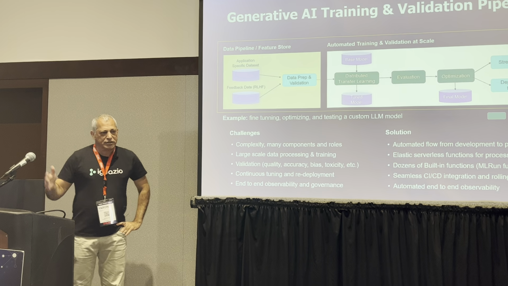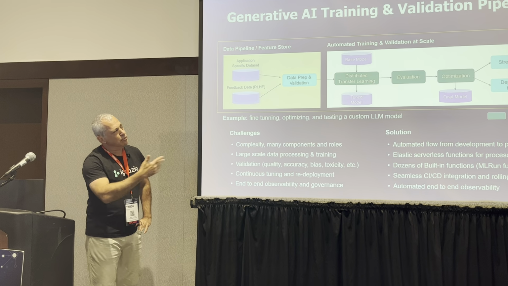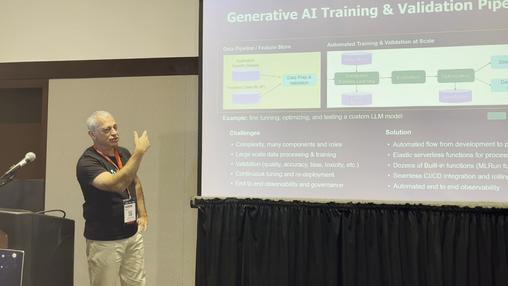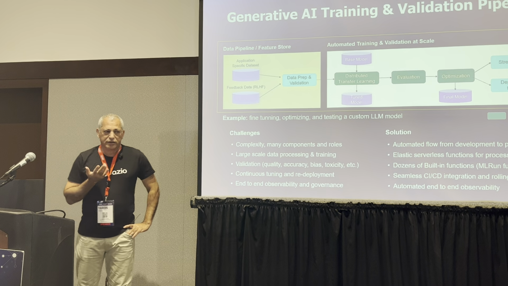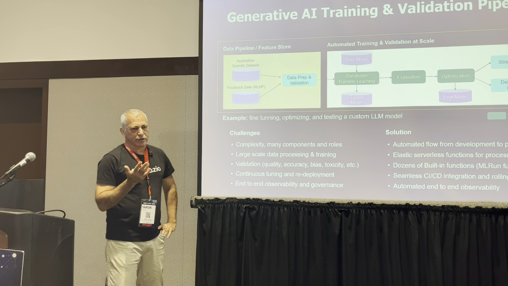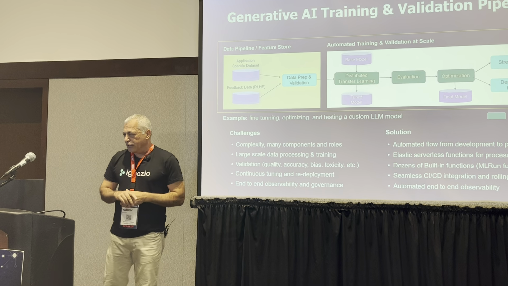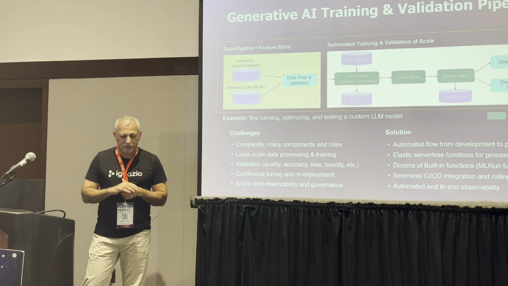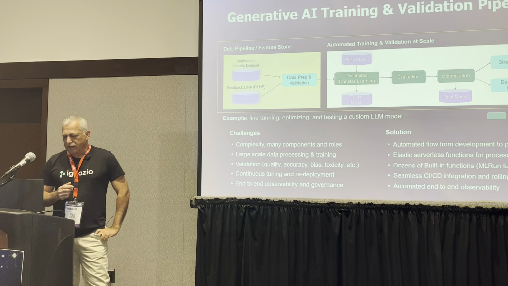So again, some of those challenges that I listed here, the complexity of many different people. You see data engineers and ML engineers and testing and so on. Large-scale data processing, the training must be distributed. You won't be able to train on a single GPU, single node. You probably need some dozens of nodes in some cases to be able to fit the model, depending on the baseline LLM.